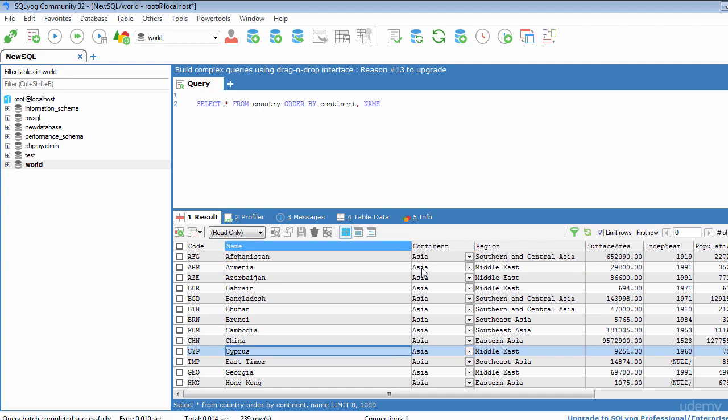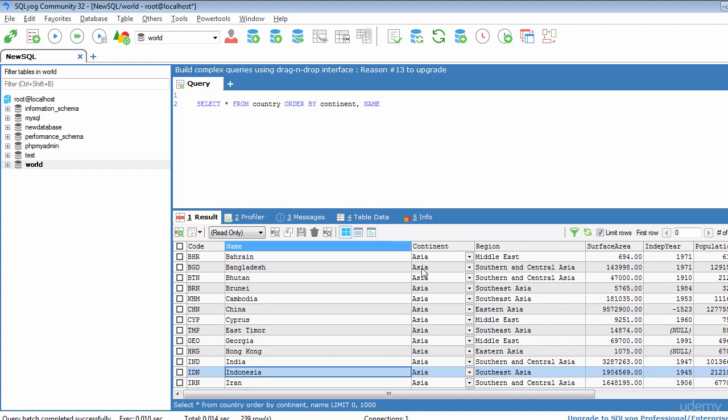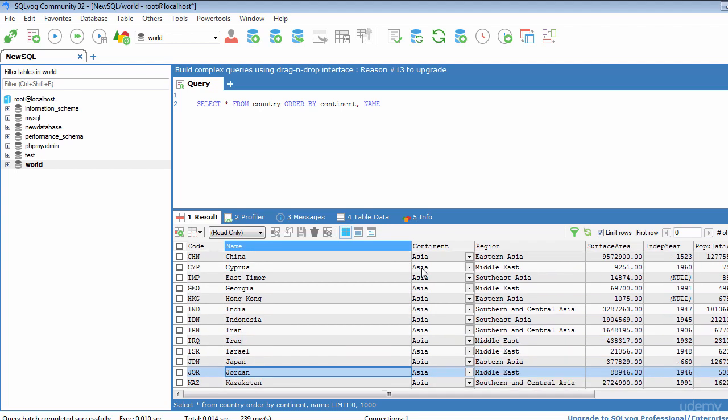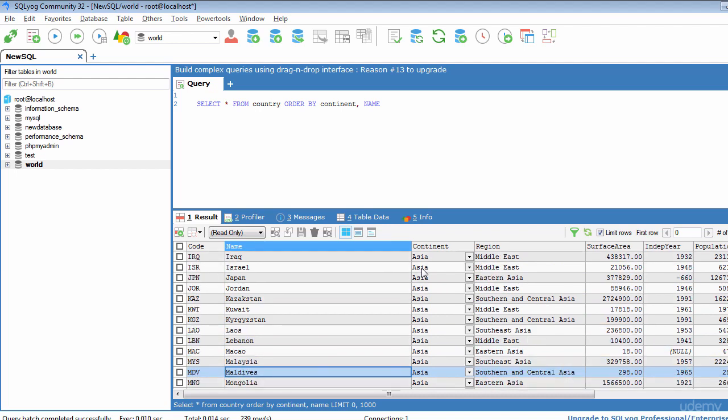Now we are moving into the name column. Here we can see that all the countries related to the Asia continent are sorted in alphabetical order, like Afghanistan, Armenia, then Cambodia, China, then India, Iran, Iraq, then Kazakhstan, Macau, Malaysia.